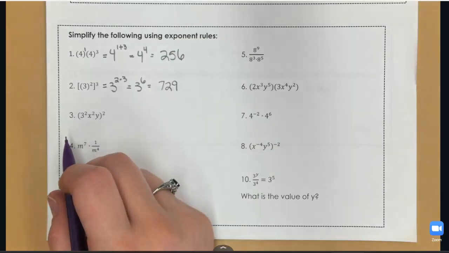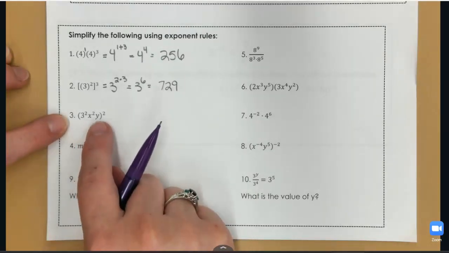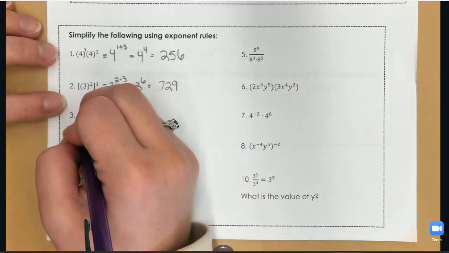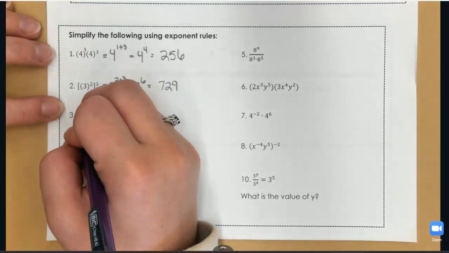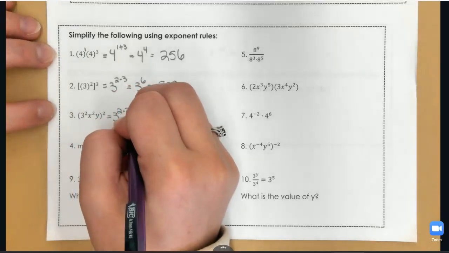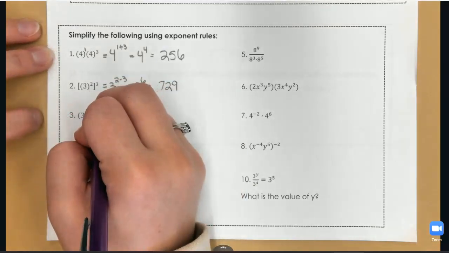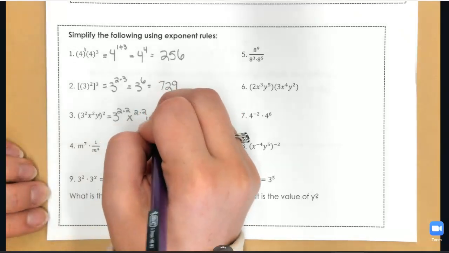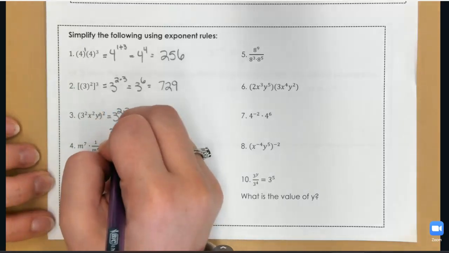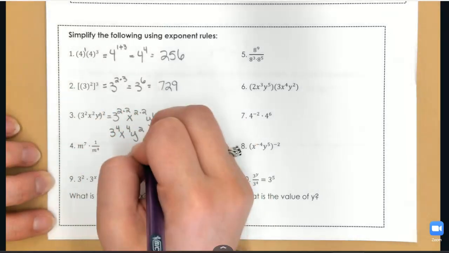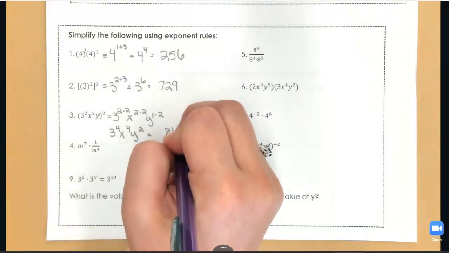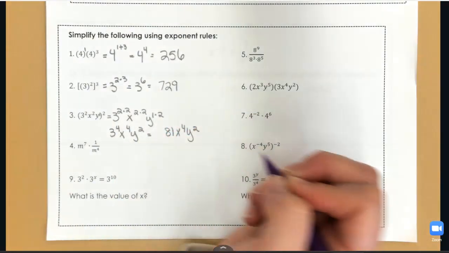Looking at 3, this is power of a product. All of these are inside multiplied together, and they are all being squared, so I have to apply that to all 3. And these are a power being raised to another power. So 3 to the 2 times 2, x to the 2 times 2, and then we're going to assume that y has a power of 1 here, so that's to the 1 times 2. That will give me 3 to the 4th, x to the 4th, and y squared. And 3 to the 4th is a real number. Again, you can use a calculator. So that will give us 81 x to the 4th y squared for number 3.